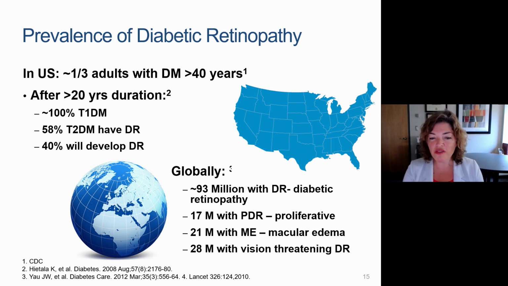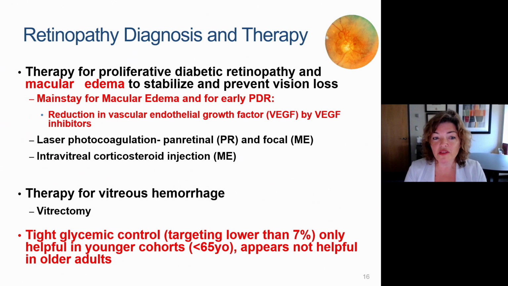As we treat our patient as an individual, we just want to understand where they're at. And we consider macular edema diabetic retinopathy. The other categories are proliferative, which is the highest risk for vision loss, and non-proliferative. Patients are in the best shape when they have mild non-proliferative diabetic retinopathy. Those are patients for whom we can intervene with glycemic control, blood pressure control, and lipid management with the most effectiveness.